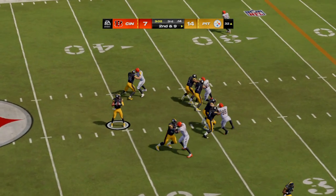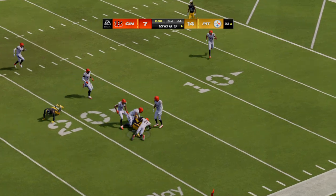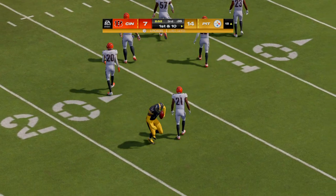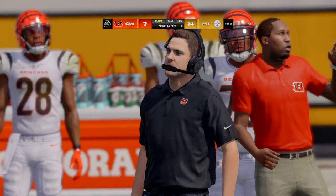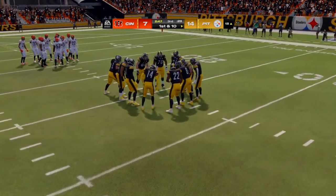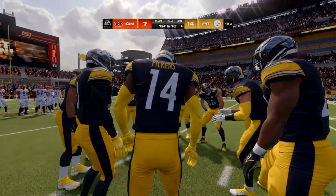Back to throw, Pickett. Pass complete, George Pickens with it. And he's got another first down as the tackle's going to be made at the Bengals 18. Well, this is where reading defenses and practice time comes into play. You've got to know what you're running versus zone versus man and how to run the proper route. And they just executed that one pretty well.